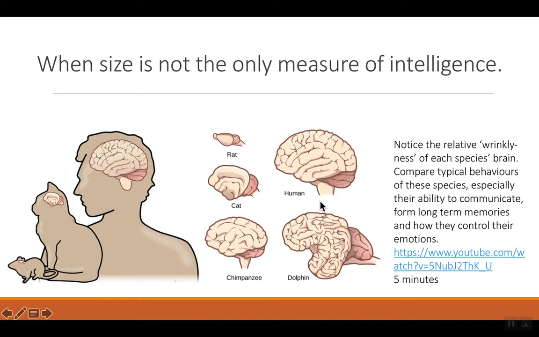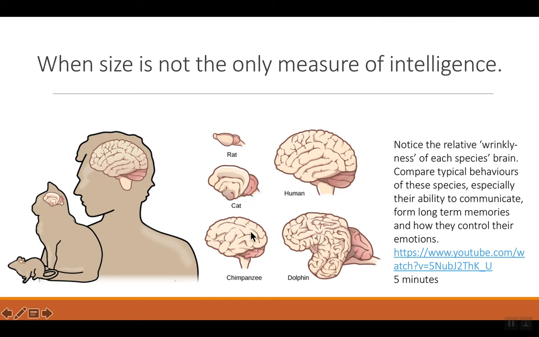Okay. So when we compare the species, we can see that it's not just size that matters, it's also wrinkliness. So, I mean, rats are not that intelligent. They have a small brain, but they also have a very smooth brain. Cats have got slight wrinkles. I'll tell you, my cats are pretty stupid, but it took one of them about 2 weeks to figure out how to use a cat flap. But they do have some wrinkles. They are able to do significantly more. They are able to domesticate themselves, and that's pretty clever.